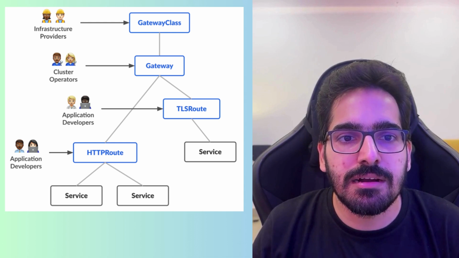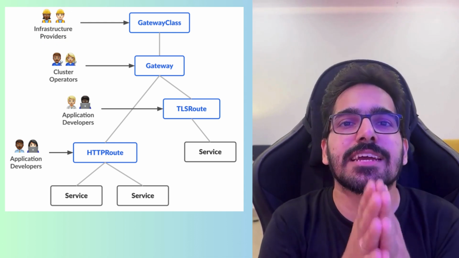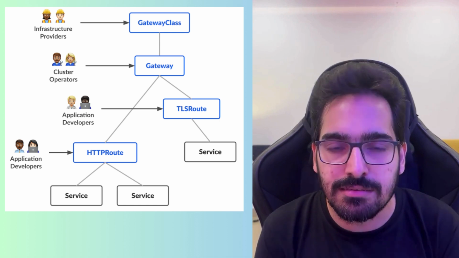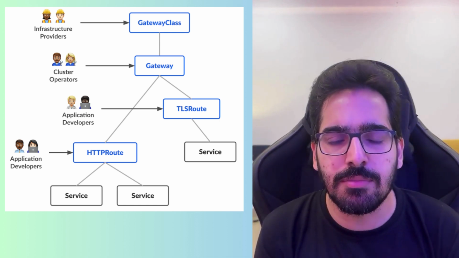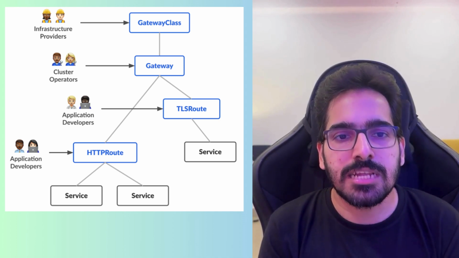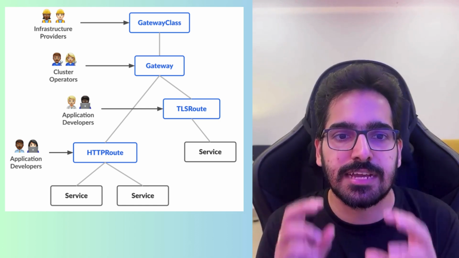Now, Gateway API is role oriented, so there are specific resources intended for a particular role. Let's say there will be an infrastructure provider. The infrastructure provider will give you a gateway class. Gateway class can be compared to storage class or ingress class that is natively available. Think of it that way: whoever provisions the cluster will give you that gateway class.